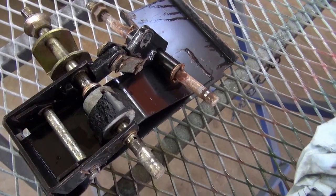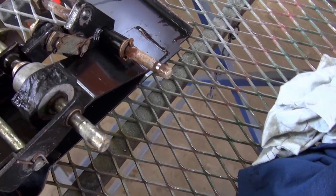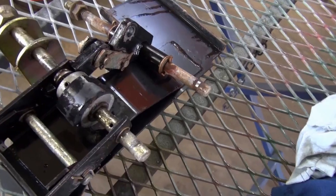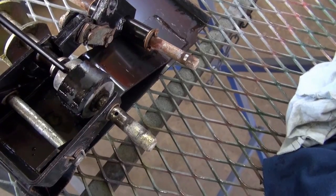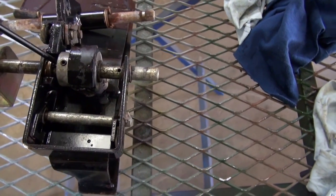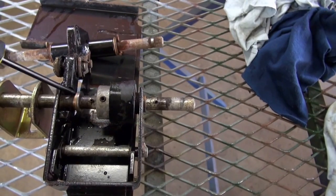Now that I've got it removed and degreased I can see what's going on. I use Super Clean on anything like this and just pressure wash it. You can see here the bushing is cracked off and has actually moved away from the insert — that's where all the play comes from. The same thing applies here on this one; he's still in place but in pretty rough shape. I usually take pictures of everything before I take it apart so I can refer back if I run into a snag during reassembly.